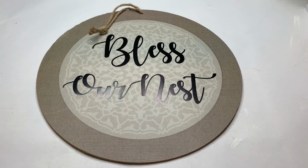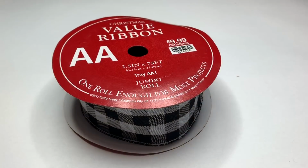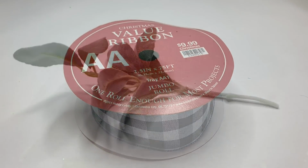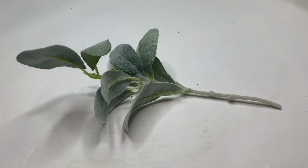For our next project, we're going to be using this round board sign and some buffalo check ribbon. This I get from Hobby Lobby. I got it at Christmas time for $5. A couple of leaves from the lamb's ear that I get from Walmart.